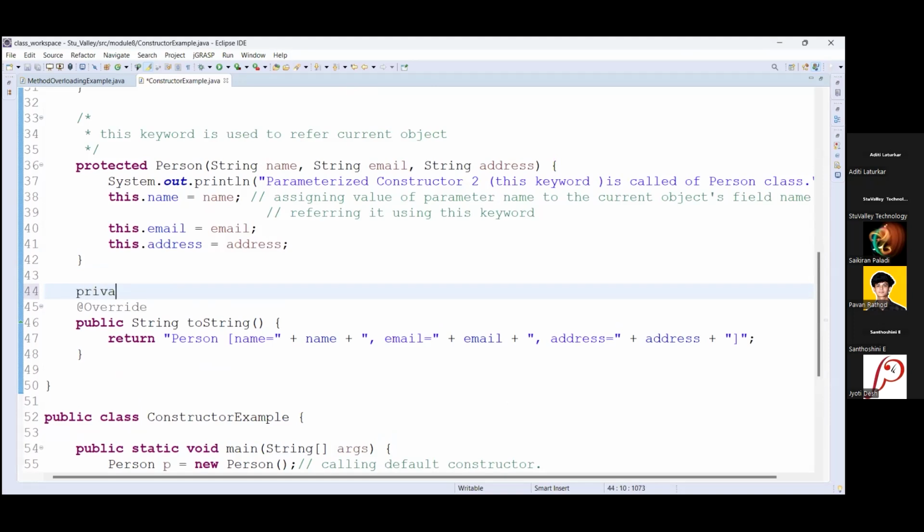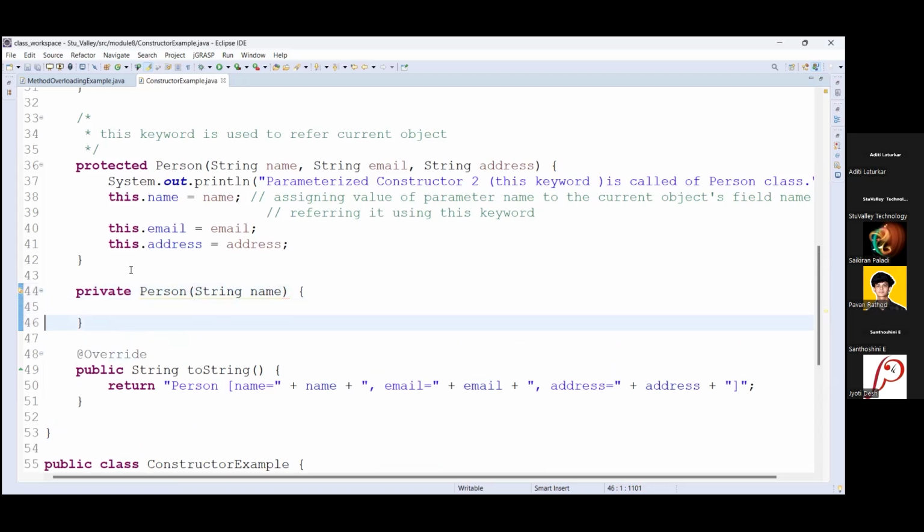Here I am creating a private constructor person with a single parameter string name. You cannot create the same constructor. If you want to create a private constructor with default accessibility, you cannot do that because we have already defined the default constructor with the default accessibility.